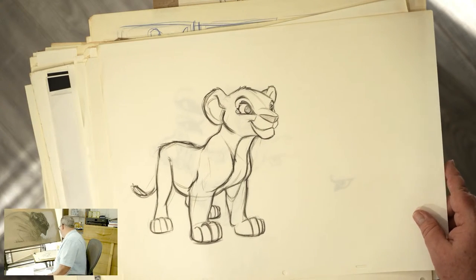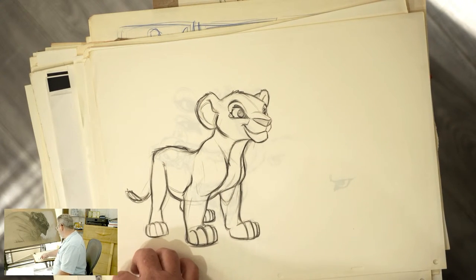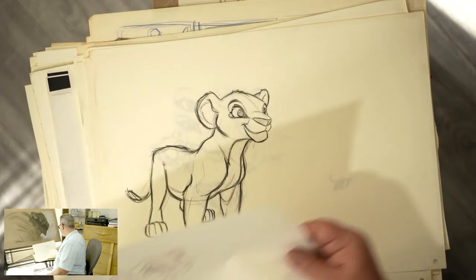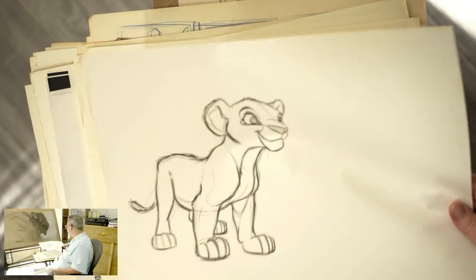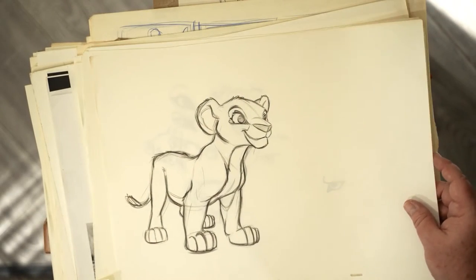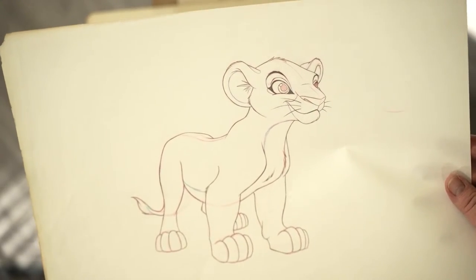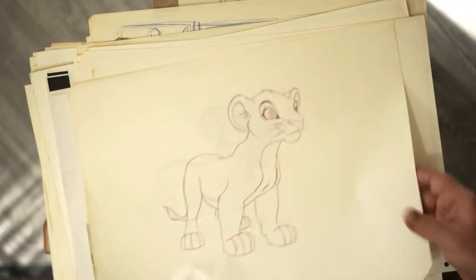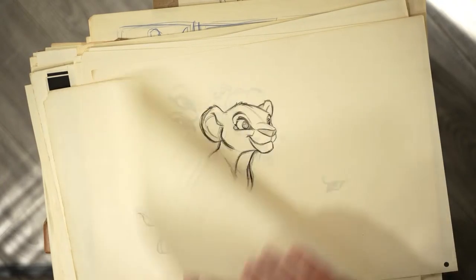There she is. So this was a sketch that I did for my cleanup assistant animator who was in charge of her cleanup. And then he did this drawing over the top. So there you can see, I would do something like this in the rough animation. That's what my drawing would look like right there. Kind of rough, see that? But then my assistant would come through and he would turn it into that. That's what gets scanned into the computer and gets painted. So you can see that's the process, let me see how it lines up right here, going from rough to cleanup.